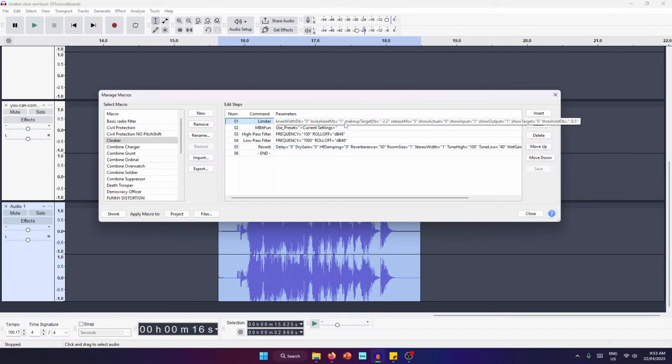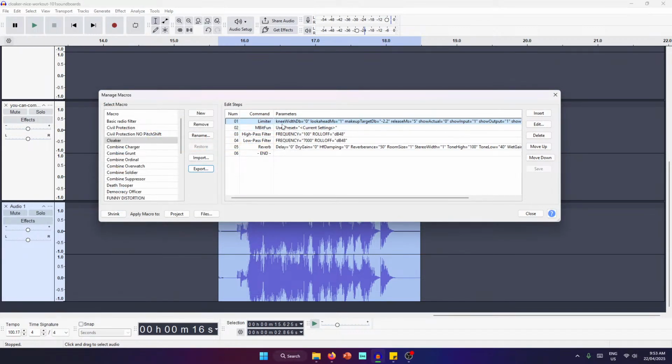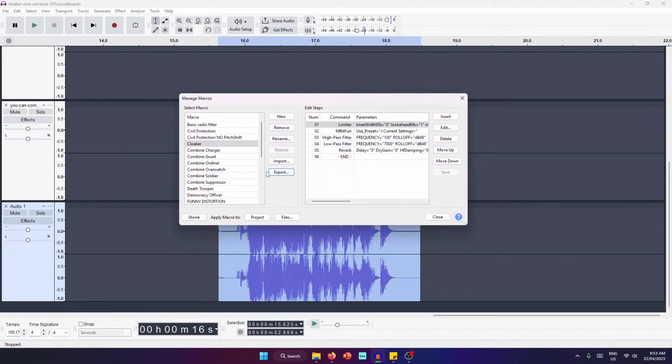So if you try and export this, it'll give you a text file with these settings, but it's not going to be able to be interpreted. Basically, if the macro doesn't work for you, the simplest thing is just to make it yourself, because your computer will know how to write it in a language that your computer can understand.